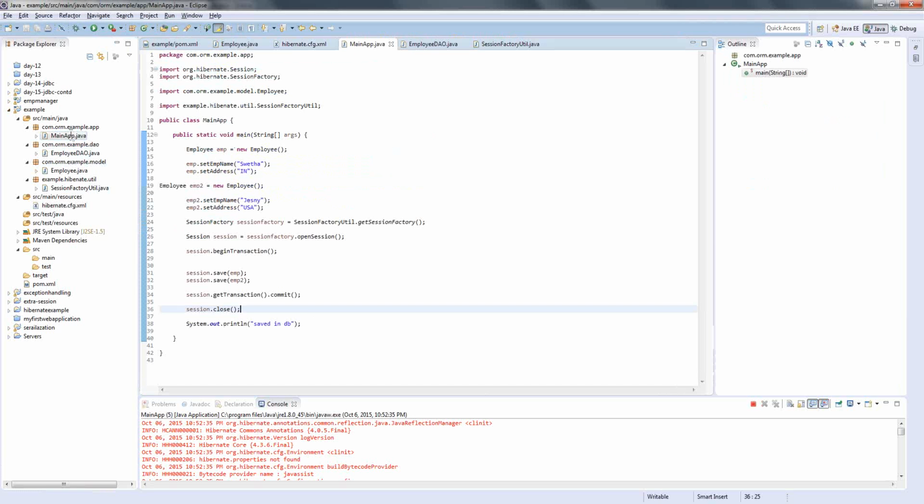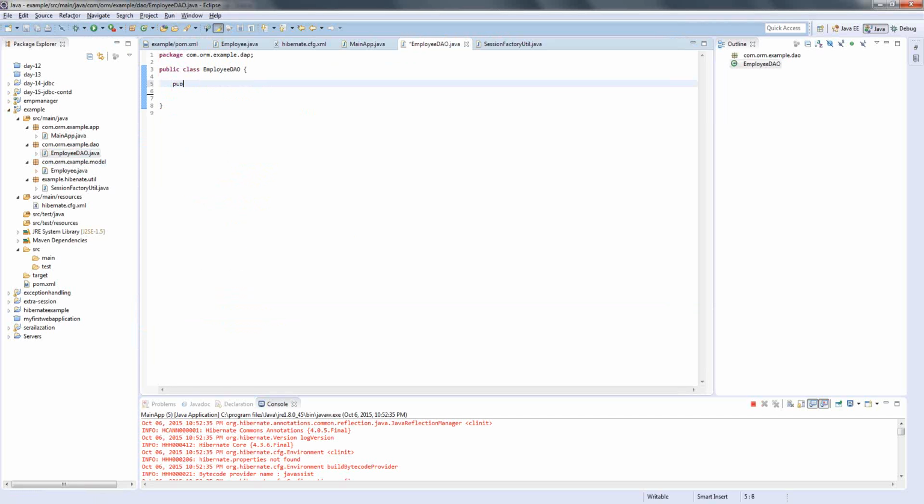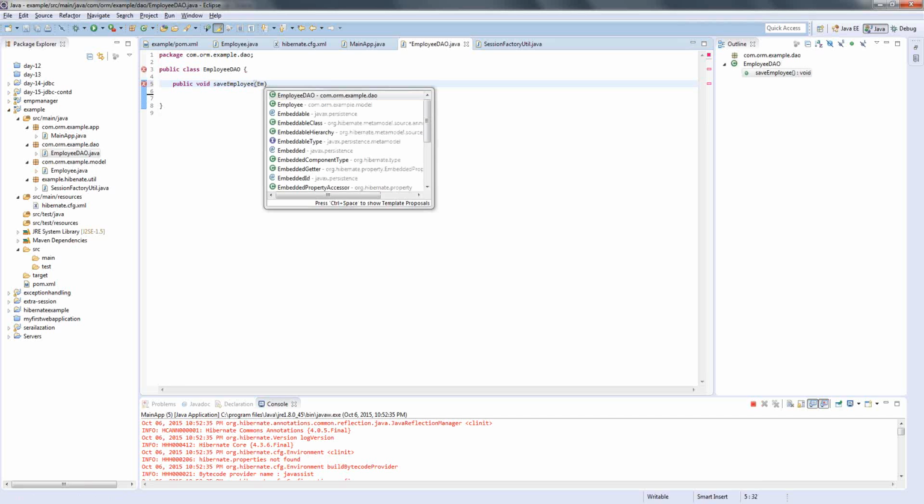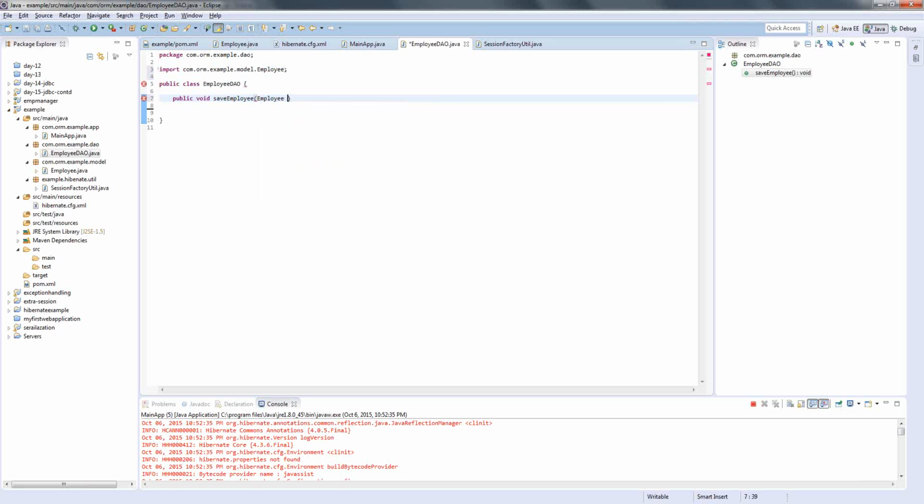Okay, so in the same way, it's better to write something like this here. We'll write public void save employee, taking employee data. So we'll modularize this a little bit.